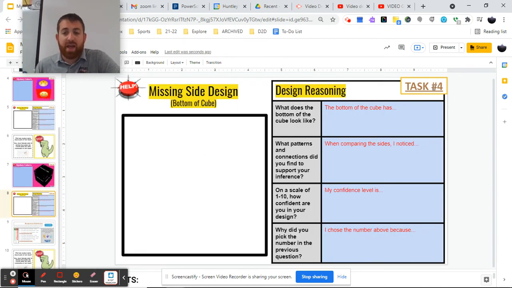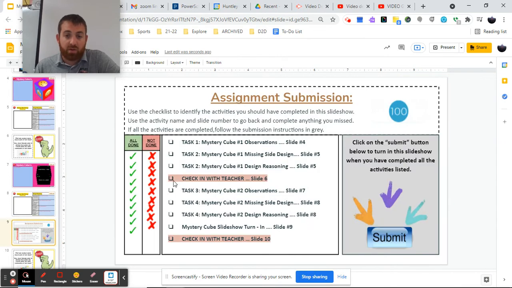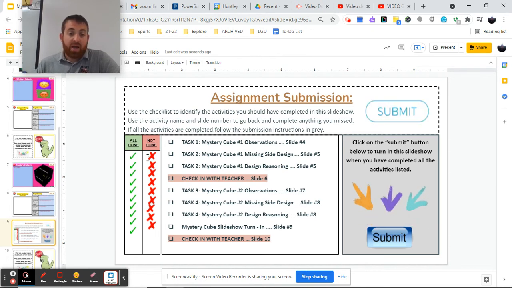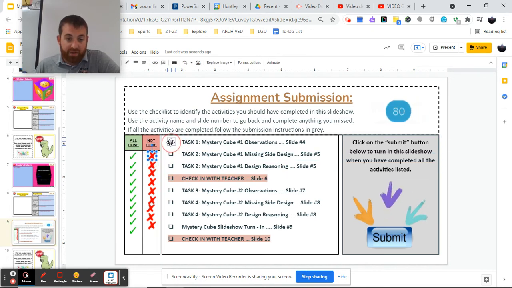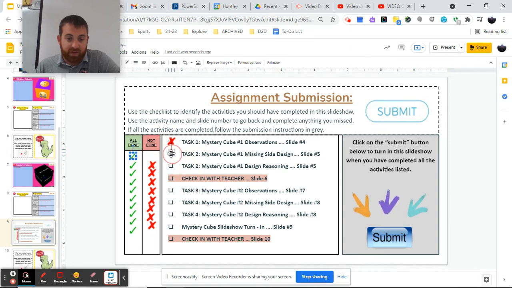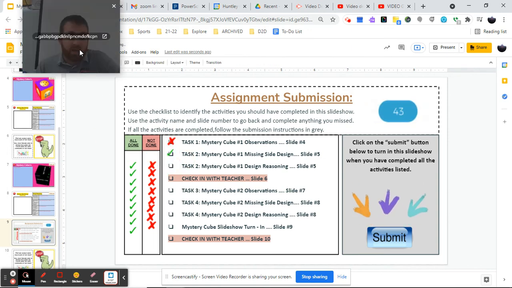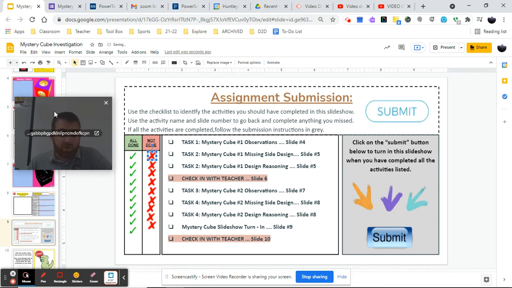When you get all the way to the end of your tasks and you complete them, you'll come to the submission section. This has a list of tasks that you had to complete throughout the lesson. It has a section where you can drag and drop X's and check marks as you see fit, showing whether you completed them or not, kind of as a way to help you keep track of your work.